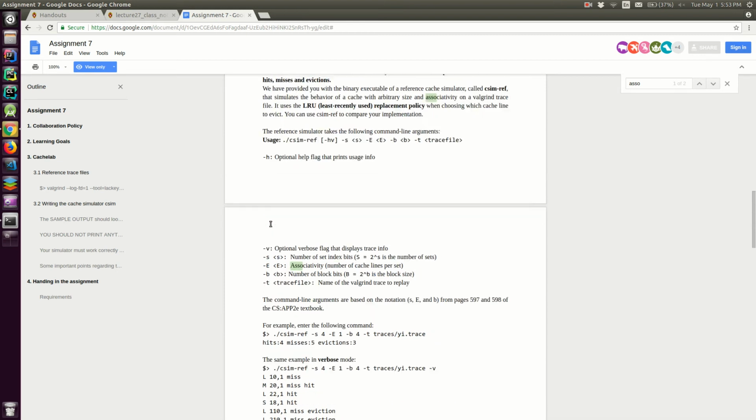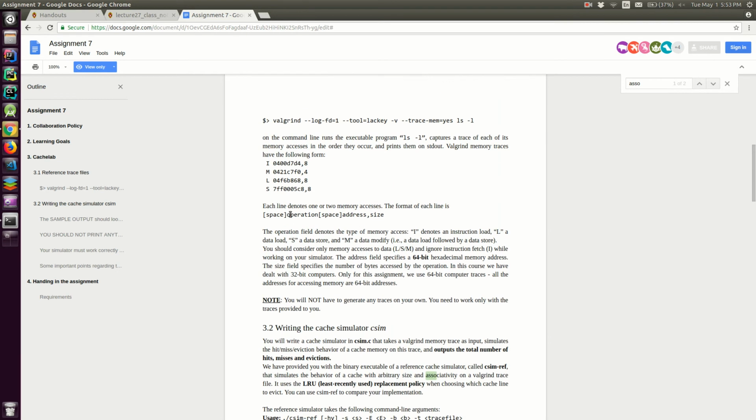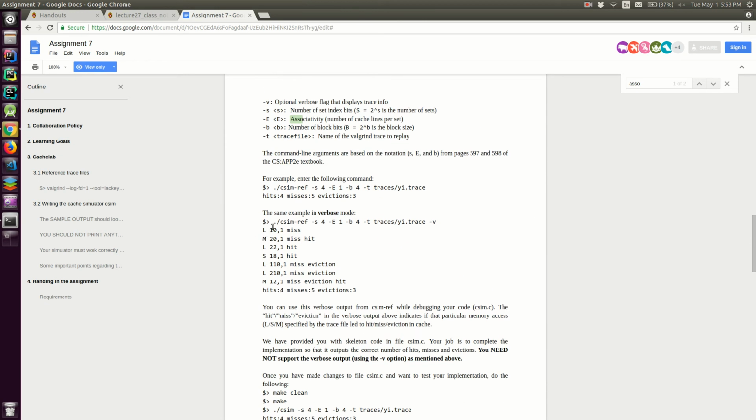So now we are going to look at this address. As I said before, each line has the operation, the address, and the size. The second one is your address. So 10 looks like 1010 in binary. That's the last 4 bits, which indicate the byte number in the block.